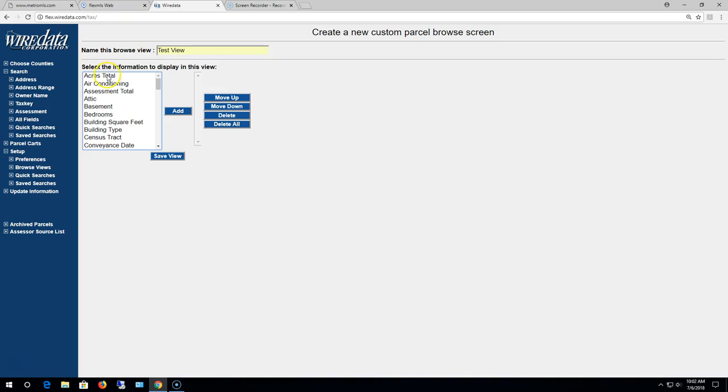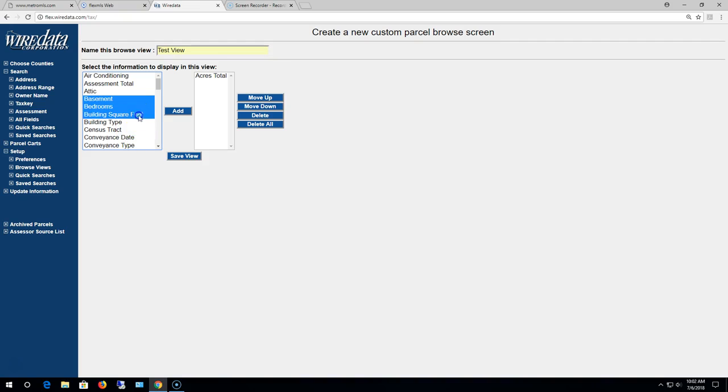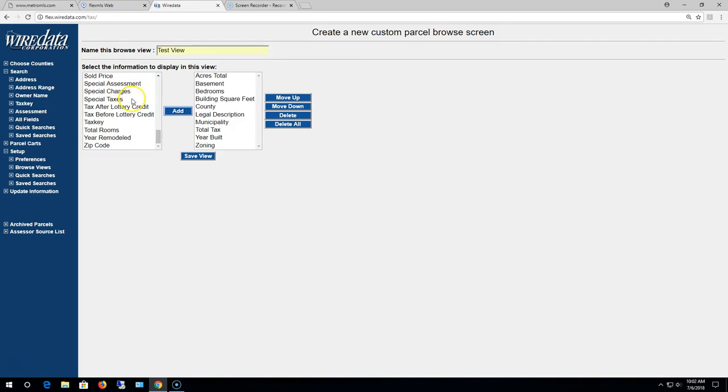You can either select them one column at a time and hit Add like I just did there, or you can hold down your Control key and make all of your selections at one time. I'm not doing them in any particular order. I'm just grabbing columns that typically will have descriptions or have information for them. All right, and then I hit Add, and all of those selected columns are over here in my selected list.